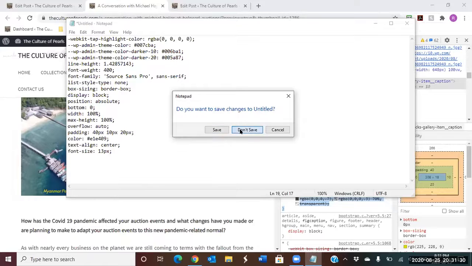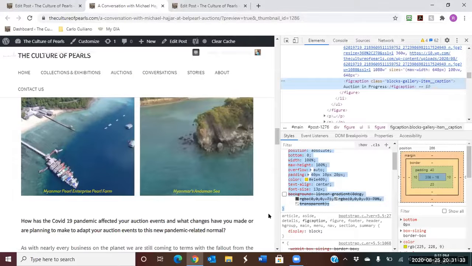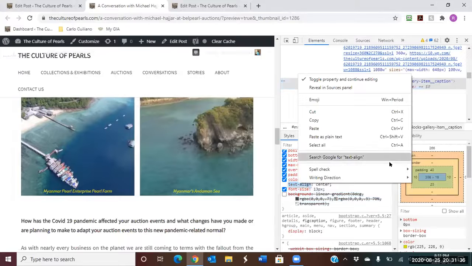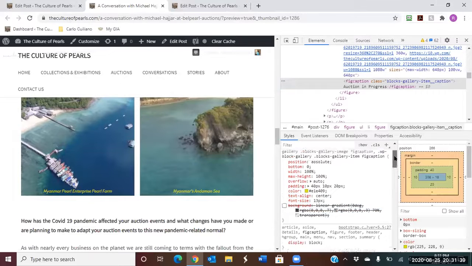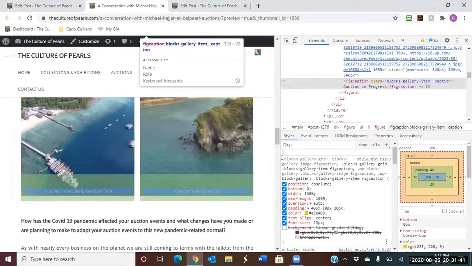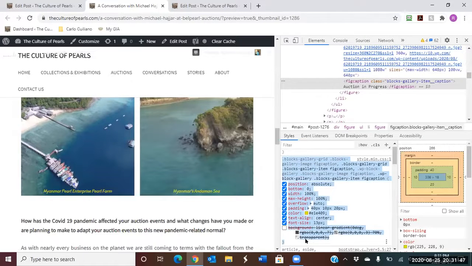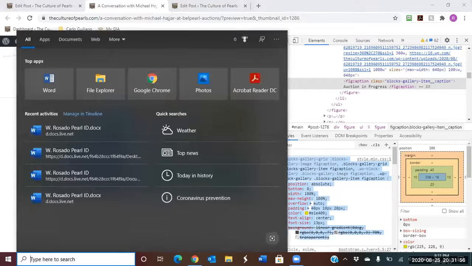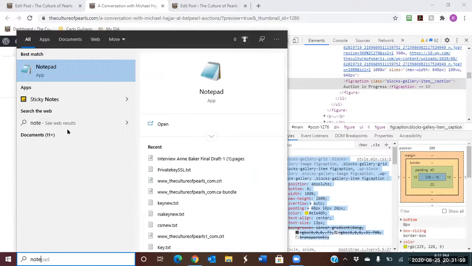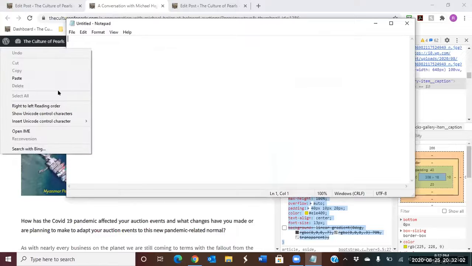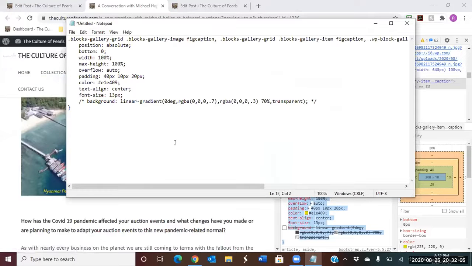And don't save. And now you've got that selected. Now right click on there. No, I need to do that again. Yeah, you've got to select from the top to the bottom. Just a sec, this is a little tricky. To that, and then just hit Control C to copy to your clipboard. That's what I normally do. And then open up your notepad and paste it. Sweet. So that is, in fact, your full style that you changed.